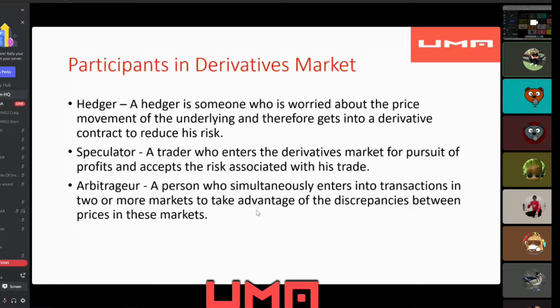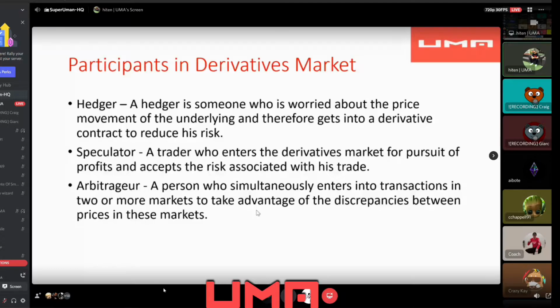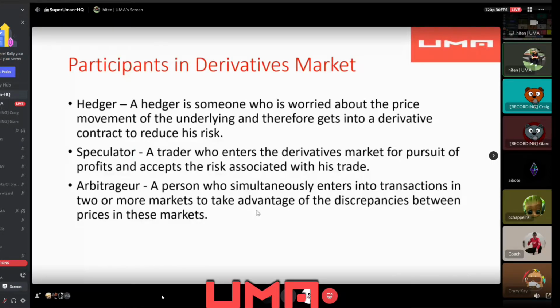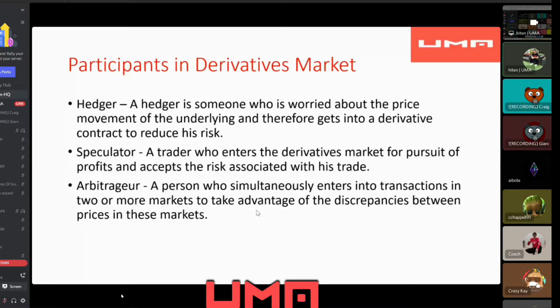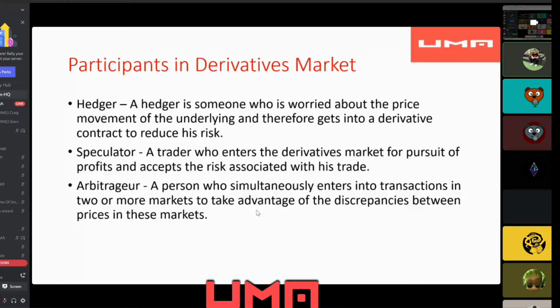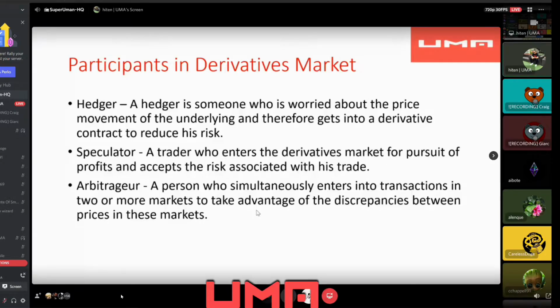Next, let's say the farmer is hedging. So there is someone who is getting into the derivative market to hedge his or her position. But as we all know, there are gamblers everywhere who would like to take profit by speculating on something. So let's say a farmer is getting into a forward or futures contract because he wants to mitigate his risk from a price decline of wheat, which can be quite bad for him. So he gets into a forward or futures contract to mitigate his risk. Whereas on the other hand, let's say I think the price of wheat in India is going to decline due to surplus produce. So I'm on the other hand betting.